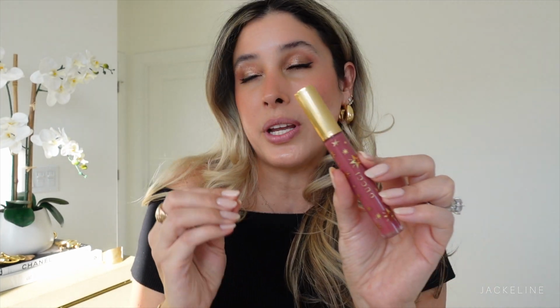And don't get me wrong, this shade is so pretty. It is a mauve tone, right on the type of lip glosses, lipstick shades that I love. So let's see what happens. Shade, super pretty. Okay. Now, this one does have more pigment than the other Gucci lip glosses. They are not bad. It's just that the scent is not the type of scent that I like. It's so strong, the scent. But the shade is super pretty. I don't know if it's licorice, the scent, or what is in there. I don't know. Help me, friends.